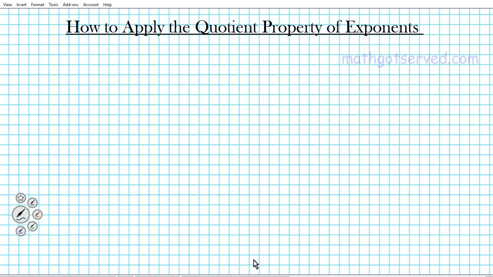To get us started, we're going to take a look at the formula that will be guiding our problem solving process, okay? So this is the quotient property of exponents. If you're dividing exponents of the same base, x to the a divided by x to the b, this is equal to basically the difference of the exponents. So x to the a minus b, or this can also be written as, if you have x to the a divided by x to the b, you can also write this as 1 over x to the b minus a.